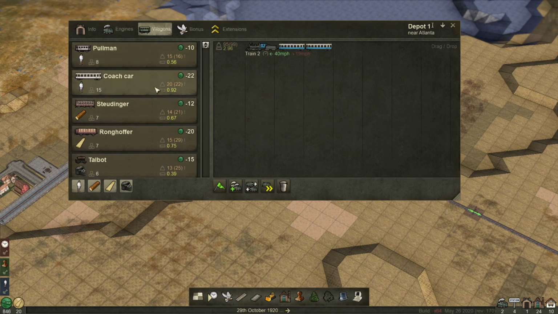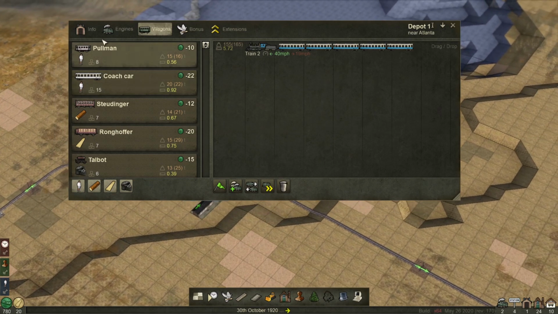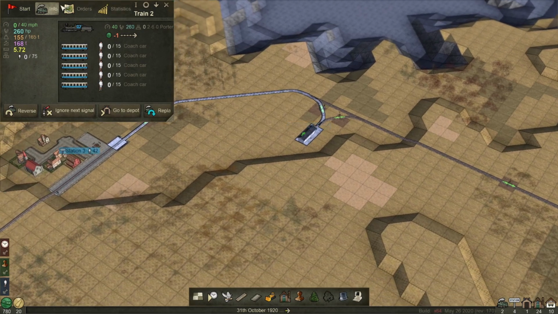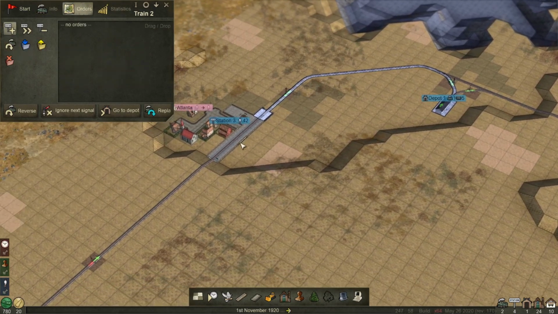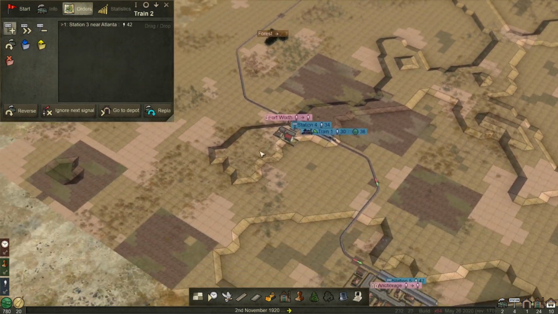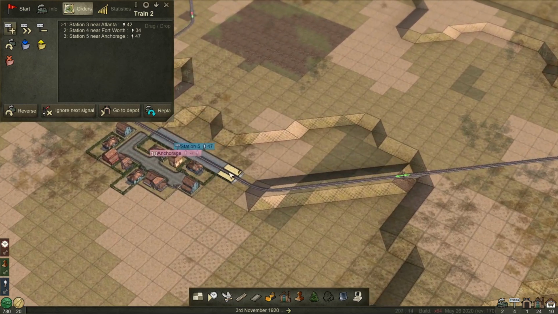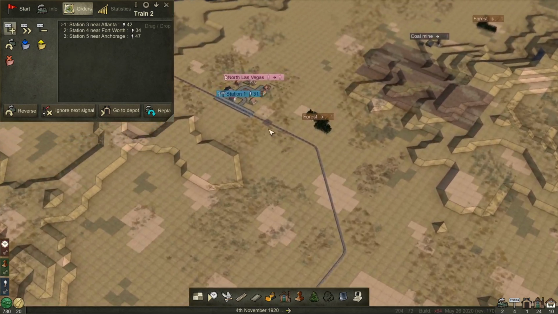It doesn't seem to be any maintenance on the actual wagon. So we know that 5 is the magic number for this. Let us go to here and let's set up our orders again. So adding an order, let's station 3, then to station 4, 5, and then back over to station 1.